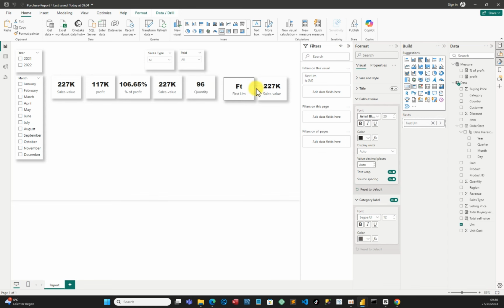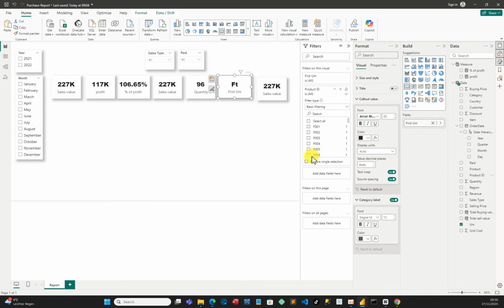And in the case of ULM, also we are going to filter it with product ID as well. If it doesn't work, then I change it. So let me see. Let's make it top N, and we are going to make it 1. Then we are going to have our value to be total selling, and let's apply and let's see.